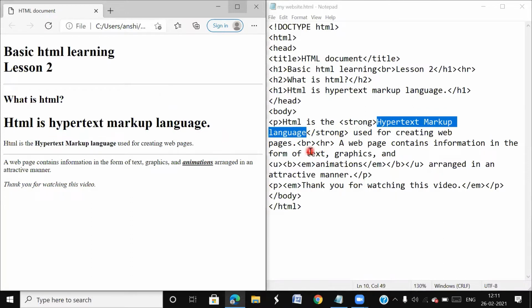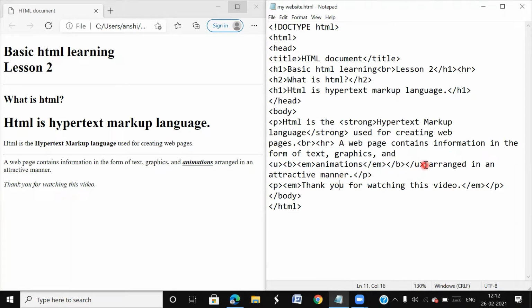And to make bold in an easier way, it is here by B, just B, between the things we want to do.